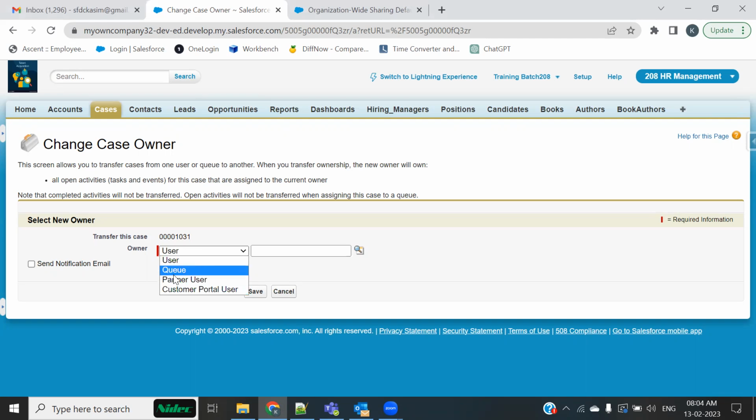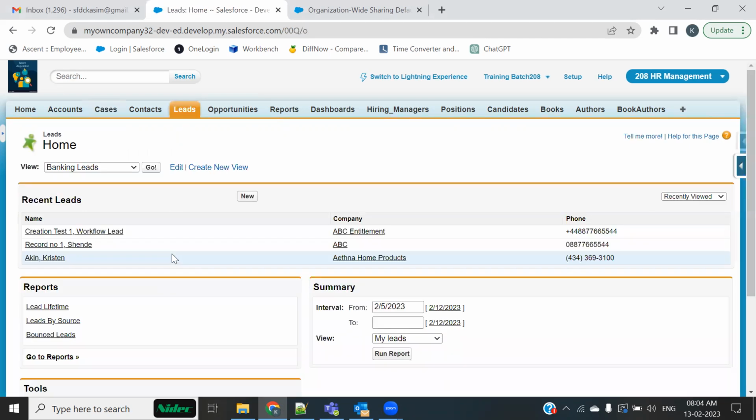But you see one more option, queue. And you don't find this option anywhere else apart from lead and case. I'm going to talk about this. I told you today I'm just trying to create a background. Without going through this tunnel, you would not understand. That is the reason I'm introducing the things and preparing a base, and then we will learn the things over here.